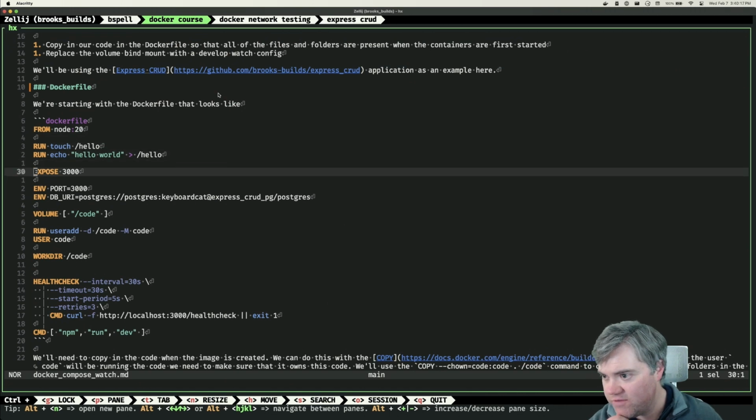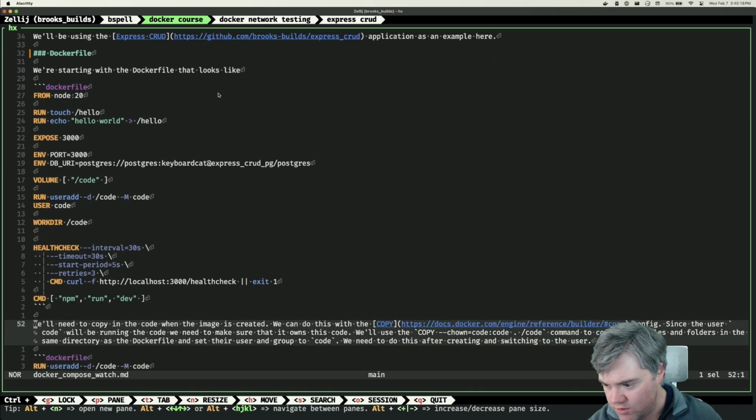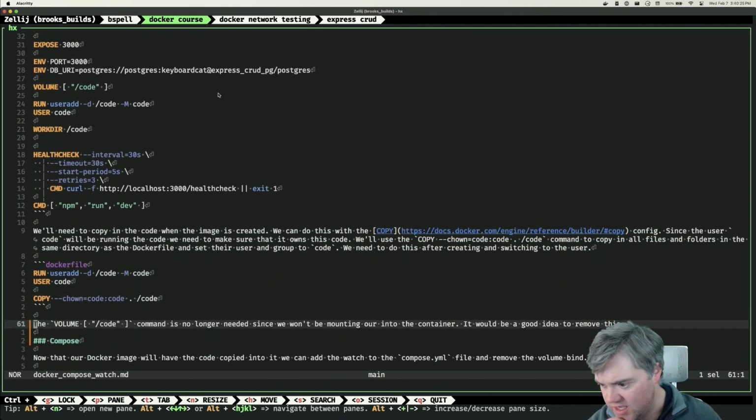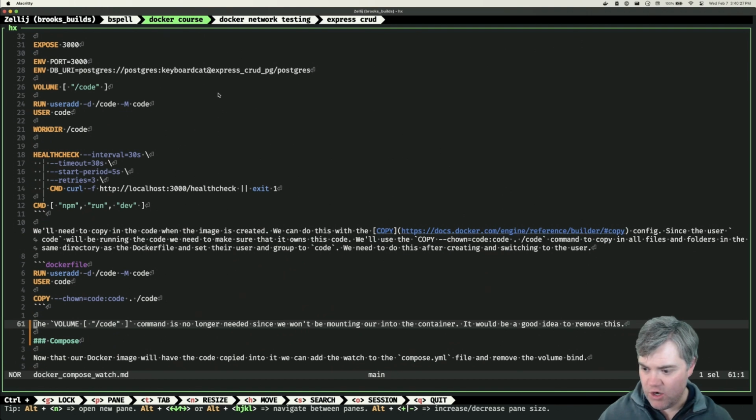Okay, so we're starting with a Docker file that looks like this. We'll need to copy in the code when the image is created. We can do this with the copy command. We do that. Okay, the volume code command is no longer needed since we won't be mounting into the container. It would be a good idea to remove this.